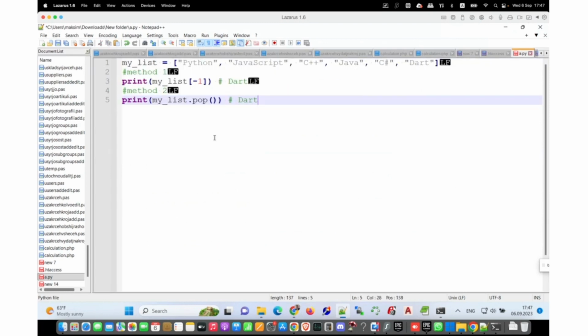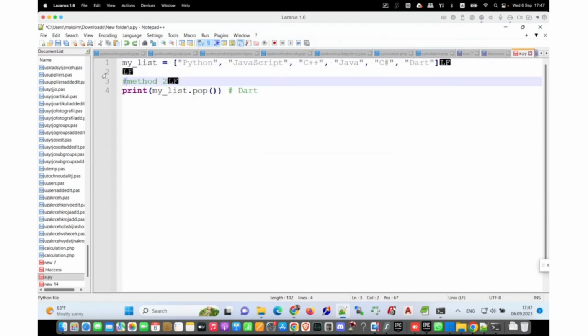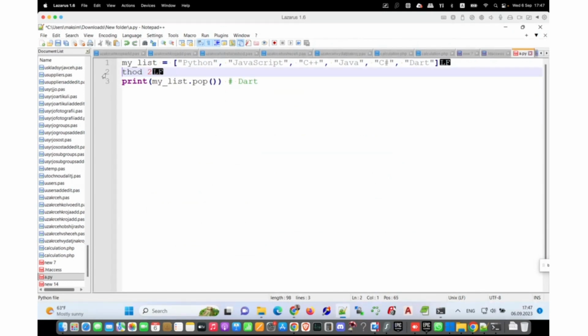The only thing we have to remember is that special functions can affect our data structures, like sequences, in a way that we'll have a modified version of them. For example, let's make three printouts.